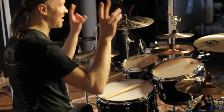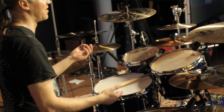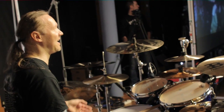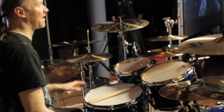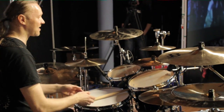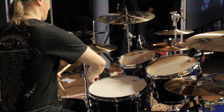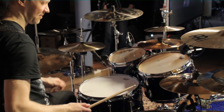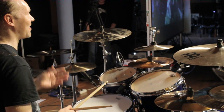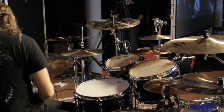You don't get the help with the strong side. It's the same with the blast beats. I sometimes just leave out the right hand and play the foundation, the kick drums and the left hand, just to be able to get it right first. And just start really slow. It's really hard to get it right when you put the tempo to, for instance, 150.